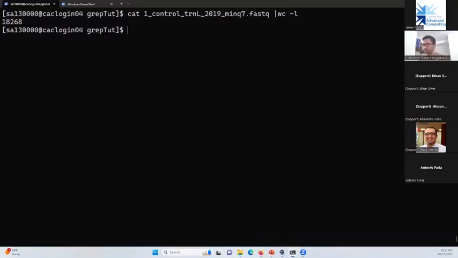I'll use the pipe again. I can cat all the output, and I'm streaming it to grep ACTG.